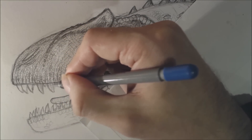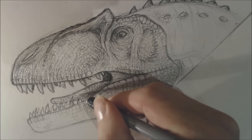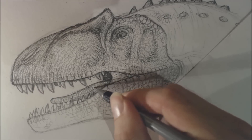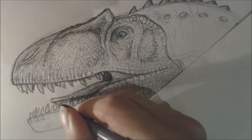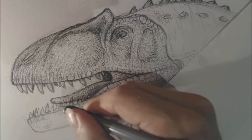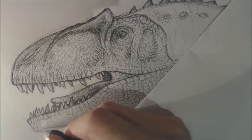Just going to render these teeth to make them look a little bit more three-dimensional. With tongues, the best way to render them I find is just doing lots of little circular lines and just kind of building up the shadow where you think the lighting should go — tongues are usually darker underneath, so I'm doing the tongue darker underneath. Obviously some teeth there in the background get a darker treatment too.